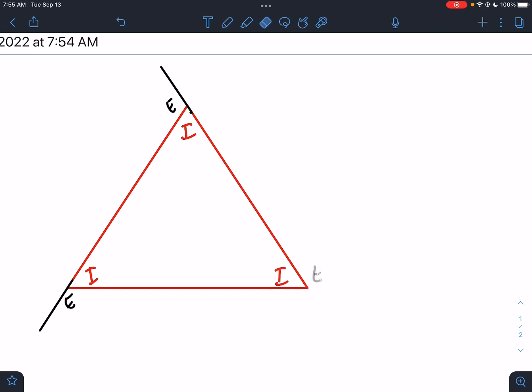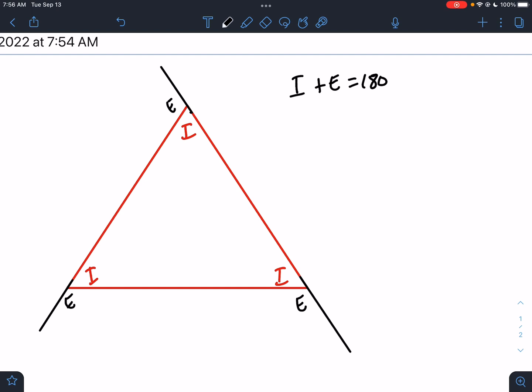For instance, I could have drawn it this way. That's fine. It doesn't matter which one you draw, but we only say 1 per vertex. And they're the same size because if I do draw the other one, you'll notice that they're vertical angles. So they are the same size. They're the same angle for our purposes. So we have 3 interior angles, and each interior angle has 1 exterior angle. And those 2 angles are a linear pair. So we know that 1 interior angle plus 1 exterior angle will always add up to 180. So an interior plus an exterior equals 180.